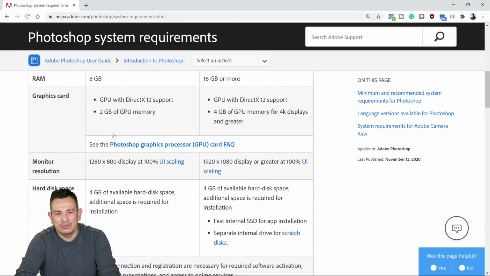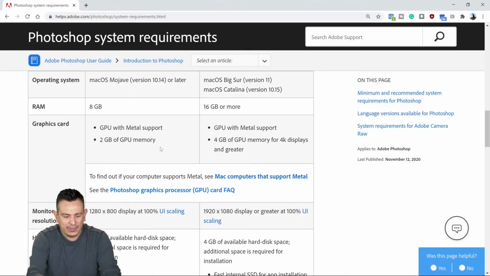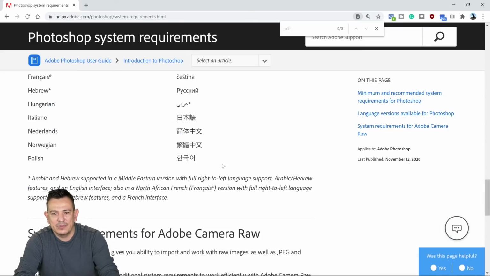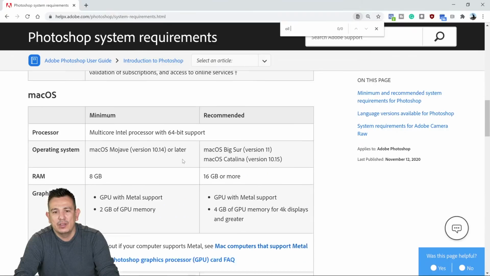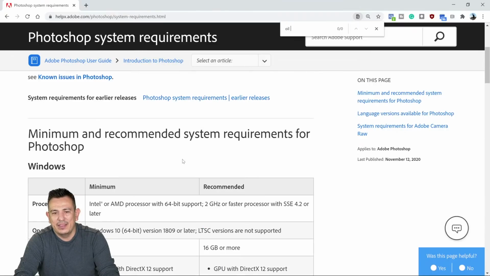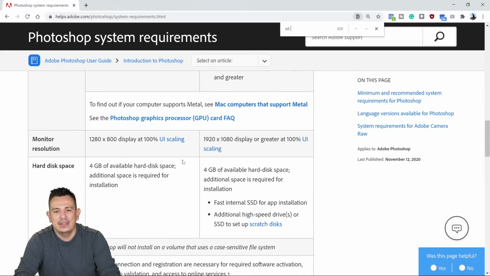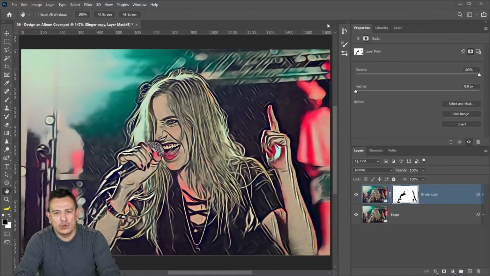These are the requirements that you need. I thought there was something about the oil paint filter here. Nope, I guess there isn't. But as long as you have the requirements shown here, you should be able to run the oil paint filter and the Neural filters. In some cases, with certain hardware, you won't be able to run those features, unfortunately.